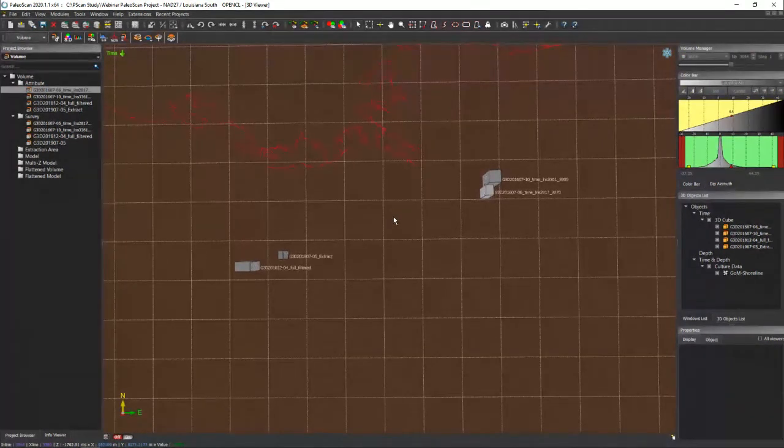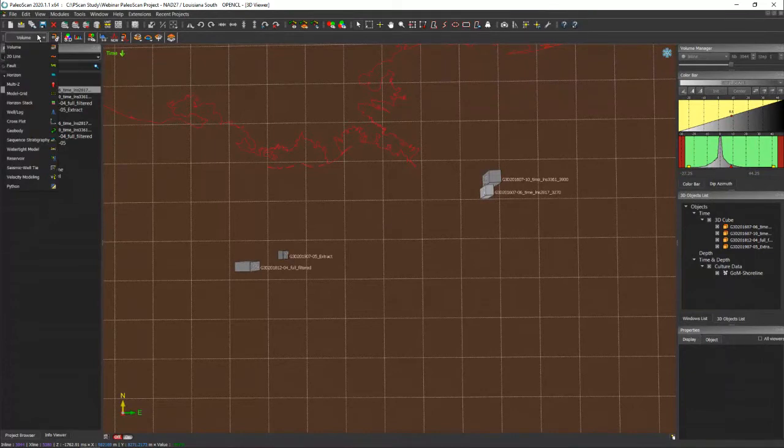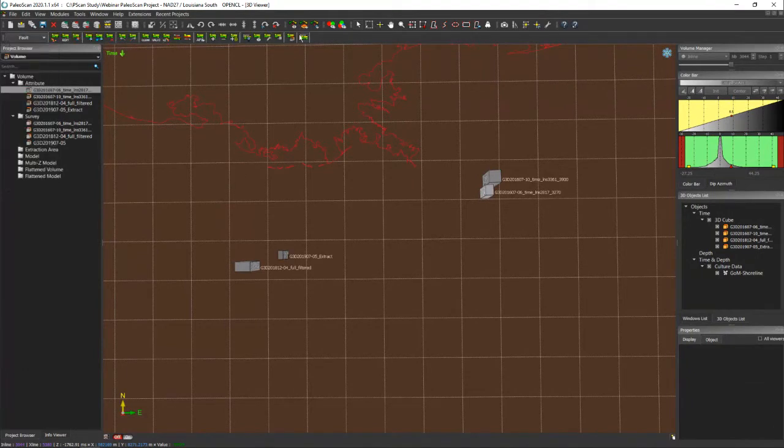So assuming that you have no fault set or no consistent fault set from third-party interpretation, you could use what we name in PaleoScan the AFE, which stands for Automatic Fault Extraction Workflow, and try through this to automatically extract faults. So let's give it a try, for example, with one of the volumes that I've got here. So you can go for these at different locations.